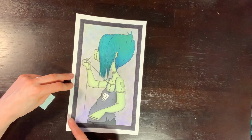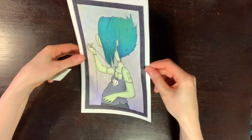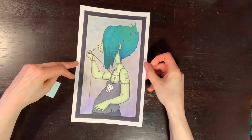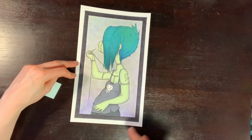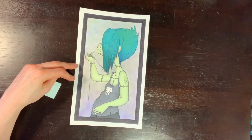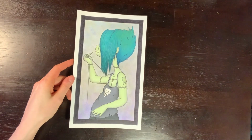So I used purples and blues, and then I went in with some green, and that really made it pop, I think. Sort of really brings the whole picture together. And then I just created a border with black Sharpie because some of the distress ink was kind of going around the edges in a not so nice way. So I just tidied that up a bit with that border. And yeah, I'm very happy with that. At least I didn't have to ruin that page. I just made something out of it, so it's good.